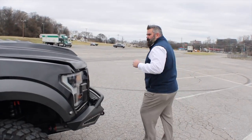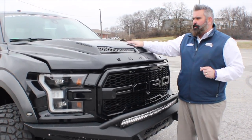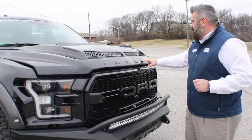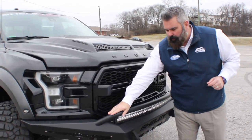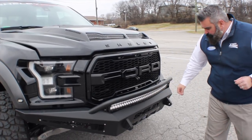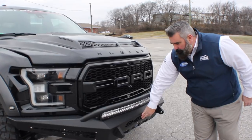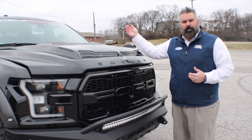Let's take a look at the front end. You'll notice the signature dual intake Ram Air hood seen on all Shelby trucks — it is functional. There's a black stripe going over the top, Shelby lettering on the front of the hood, and turbocharged badging on both sides. Beautiful front bumper with a 40-inch curved LED light bar, two 10-inch driving lights up front, LED cubes, and Shelby engraved on the bumper. This thing is Baja ready.